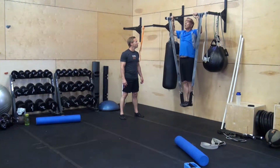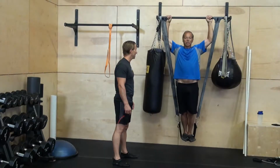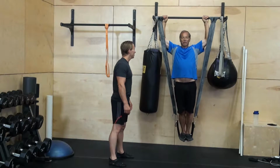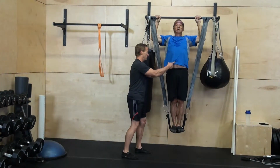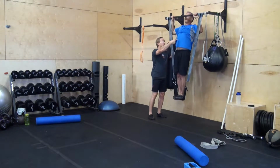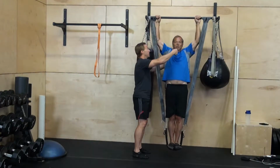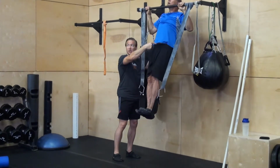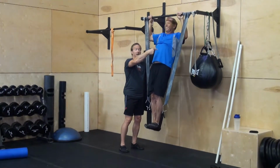Hey, no, stop it. You know what you're doing wrong? What? You tell me. Swinging. Yeah, stop swinging. You know how to control the swinging? Suck on my torque. Straight up and down. Don't hit my fingers. Come on. All the way up, all the way down. Hey, don't let those feet swing out in front of you. Come on. There you go. Good. Hey, why are you hitting my finger? On your back? Yeah. Okay.